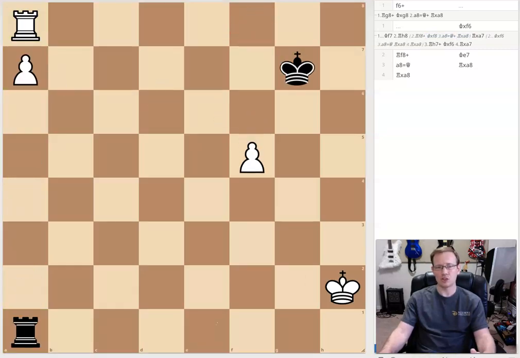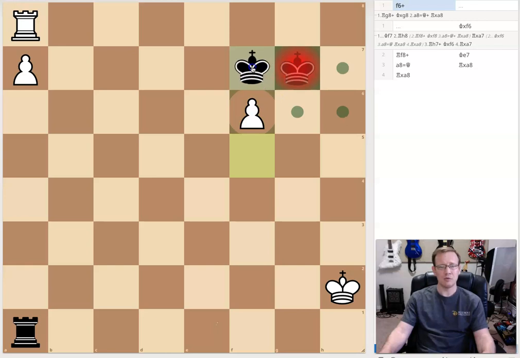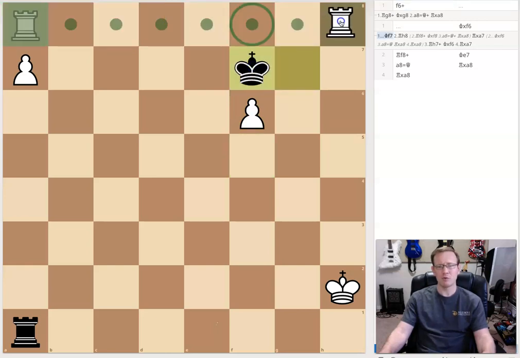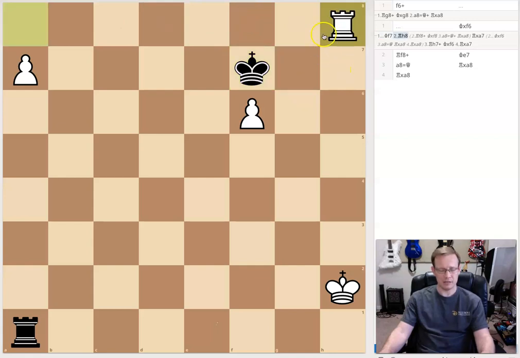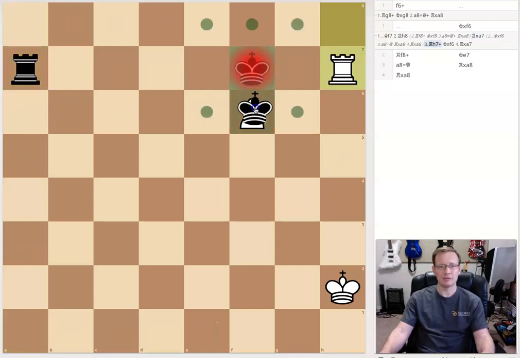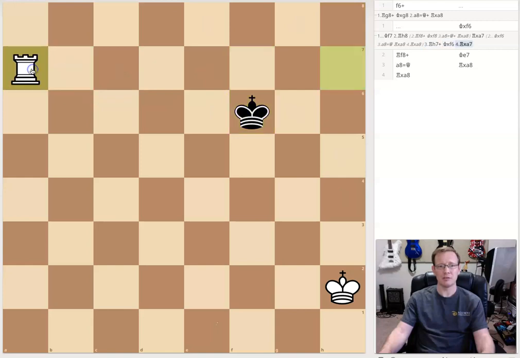So how can we use a skewer to help us out? Well, in comes the check. He tries to avoid, still guarding this square, and now we move the rook all the way down. And the reason for that is the rook is covering this square, the pawn is covering this square, the king cannot get back this direction. And that means that this pawn is about to promote with protection from the rook. The end result being that black's going to have to give up his rook for this newly promoted pawn, and that leaves white a winning endgame. So black has to take the pawn. And now do you see the skewer? Check, moves out of the way, captures what's on the other side.